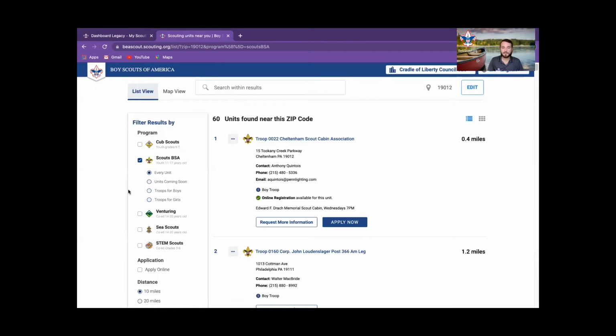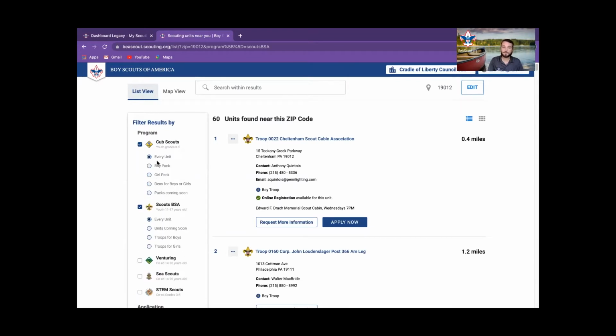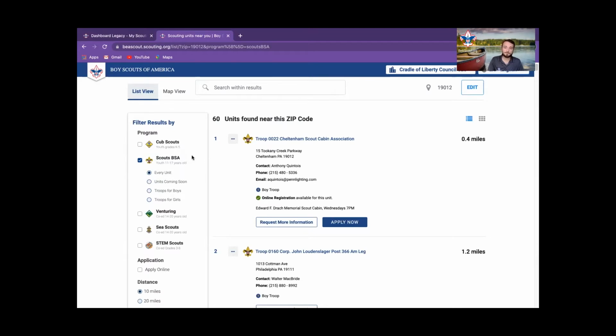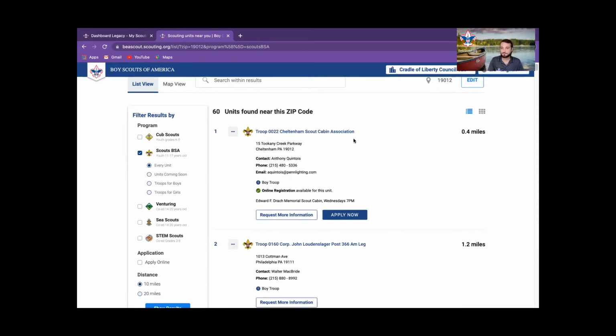Here on the left-hand side, you'll see that they can switch it to troops for boys, troops for girls. If they're looking for their younger kids for Cub Scout pack, they can again look for a boy pack, a girl pack, or a family pack. So that's all nifty. And then here you'll just see when you look at it, this is what we're talking about when we say your unit PIN. It's all the basic information about your unit, ranging anywhere from the physical location you meet to a contact person to additional notes.